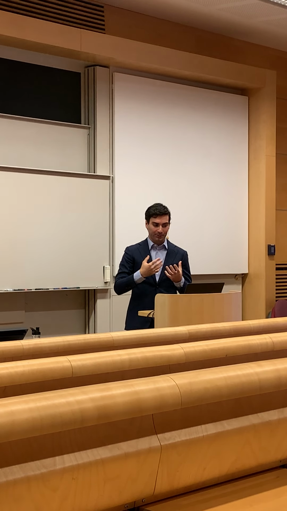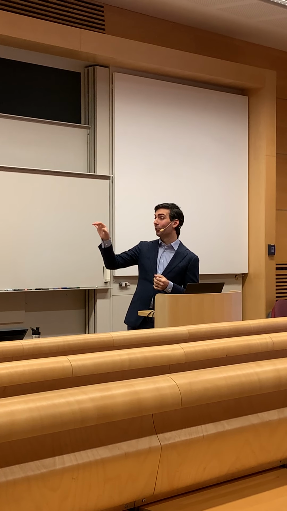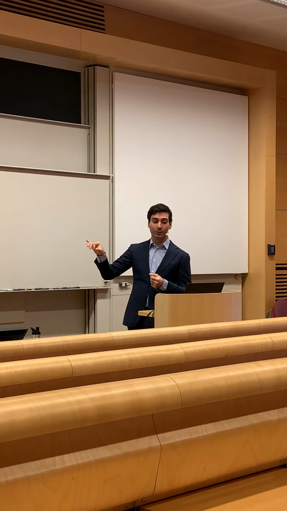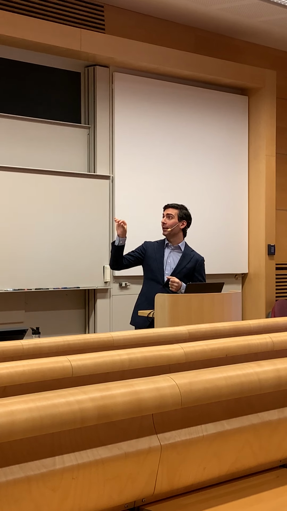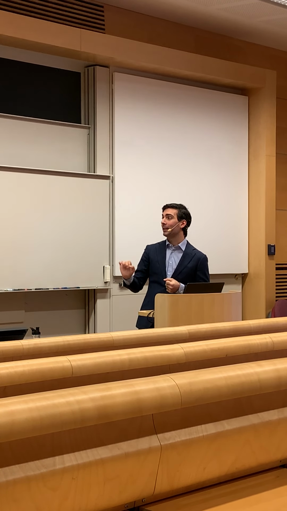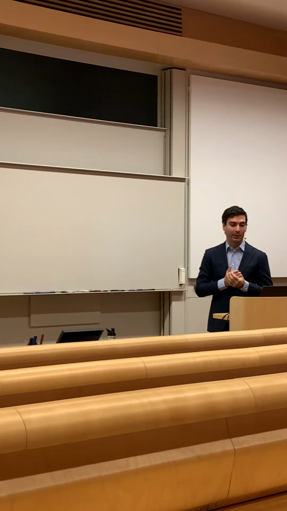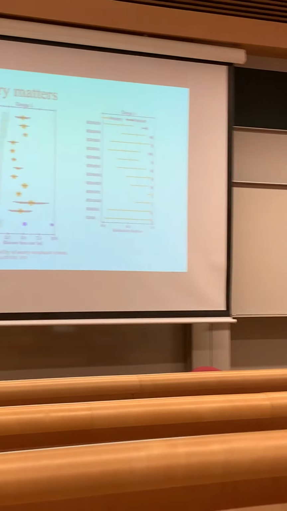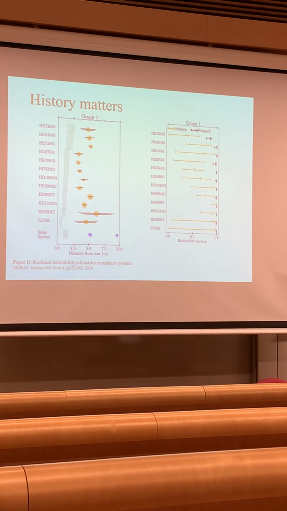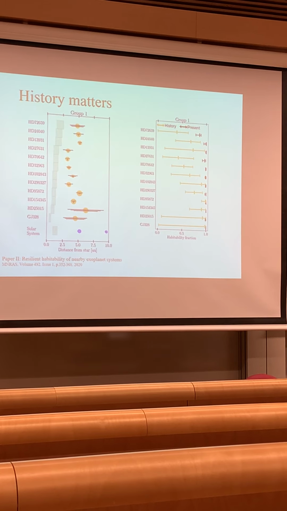Now, if we assume some sort of dynamical history of these systems, what we see is the orange distribution. So we see here that when the history of the system is considered, nearly in every single case, a much smaller fraction of the habitable zone remains habitable throughout the process. And yeah, that was the main finding of this paper.